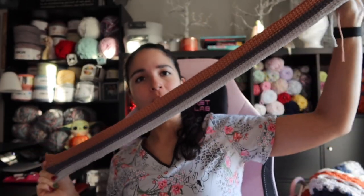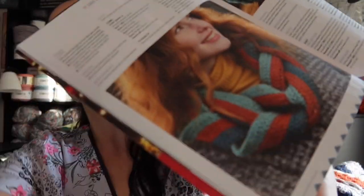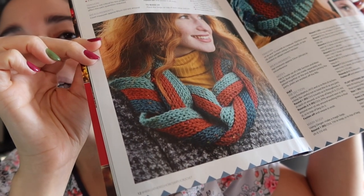To make the scarf, I have to make 3 of these strands. I don't know if it turned out exactly as thick as the magazine, or as long as the magazine showed. It is still stretchy though, so that's good. But I have to make 3 of those strands so that I can braid them together and make this. So this is going to be the scarf that I have. Three colors, crocheted together, and then braided.